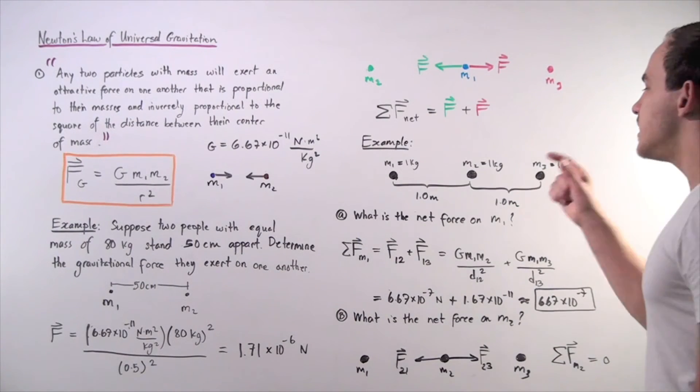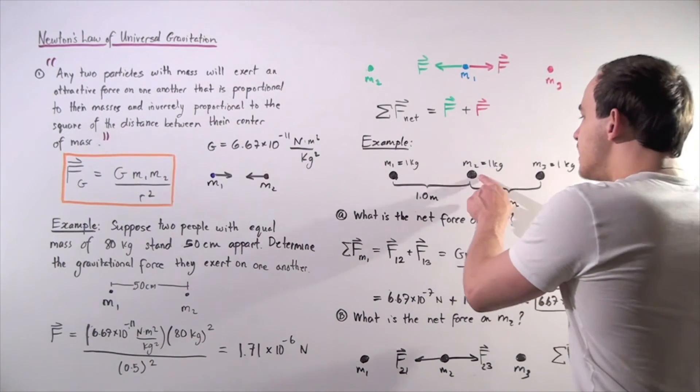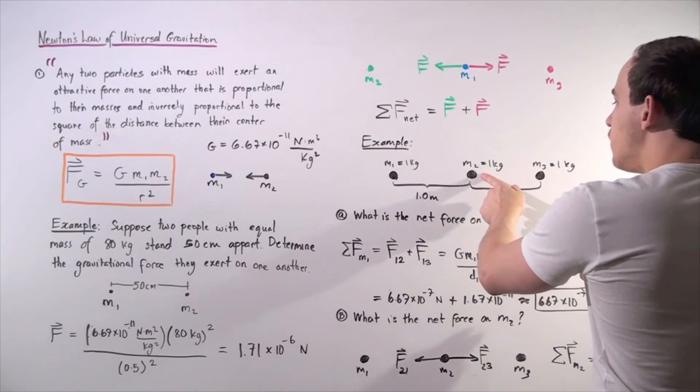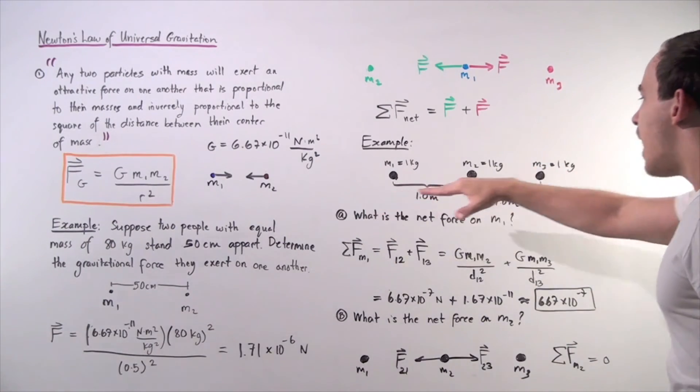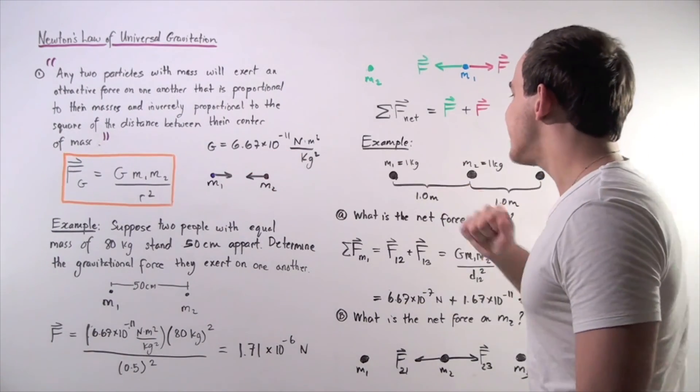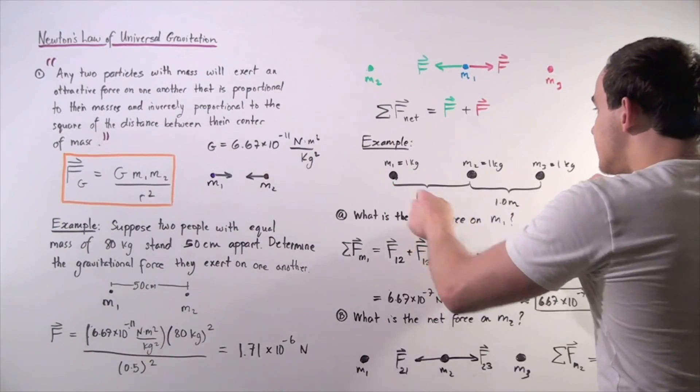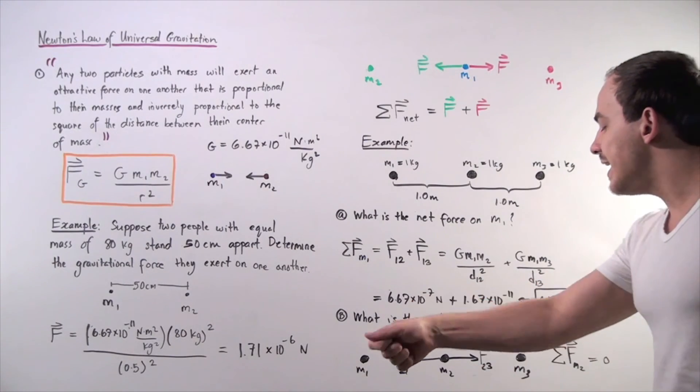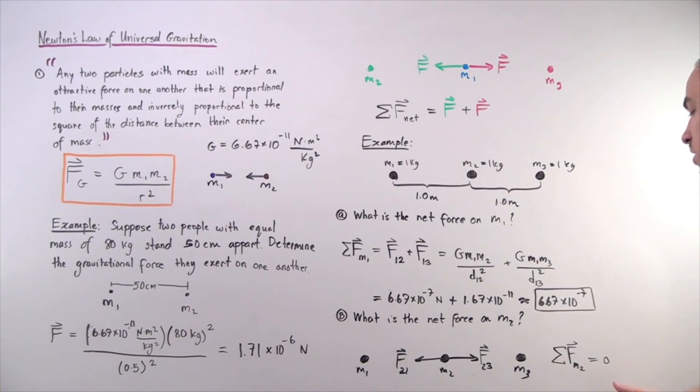What about the net force on object two? Well, let's look at object two. Here we have a relatively simple situation, because this object lies along the same axis as these two objects, and these two objects are the same distance from the middle object. So that means this force will pull object two in this direction along the positive x axis, and this object will pull our object number two along the negative x axis. And so these two forces will exactly cancel one another out, because the distance is the same and the masses are the same. So here we have our picture: mass two being pulled in one direction by mass three, and in the opposite direction by mass one. The sum of all the forces acting on object two, our mass two, is equal to zero.